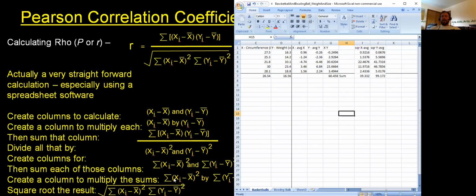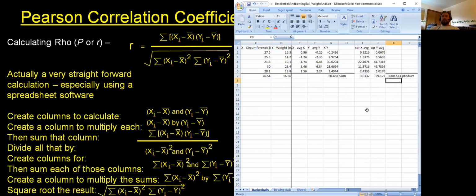Let's multiply these values by those values. So here we have squared x minus the average of x and summed it. And here we have y minus the average of y squared and then summed. Now we need to multiply these two together. How am I going to remember this? Let's just put it here. Equals that value times that value, just like that. And let's just call it the product. Again, we don't have to label it, but maybe it helps us find where we're at in the process. So we have the product right there.